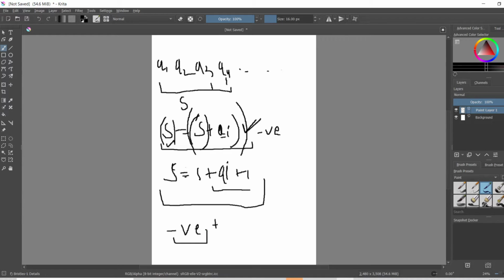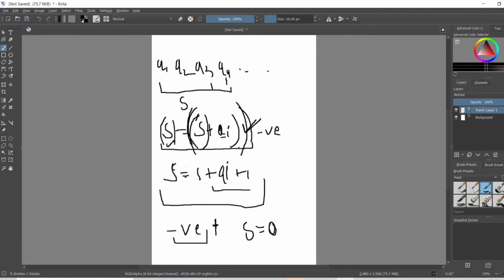First thing you have to understand this thing. Suppose S is negative and I am adding a value, the sum of the negative to any positive or negative value will give you a lesser value. So what we can do here is, when it becomes negative, I will reinitialize S as 0.